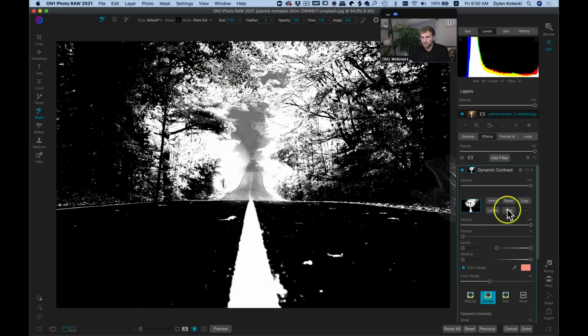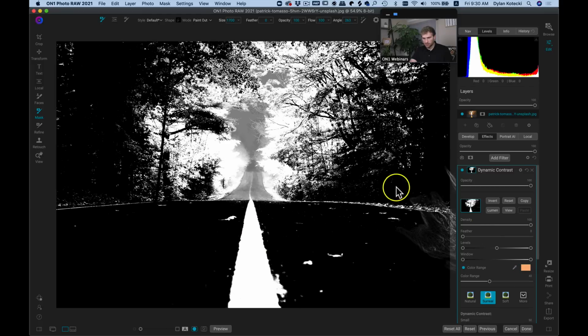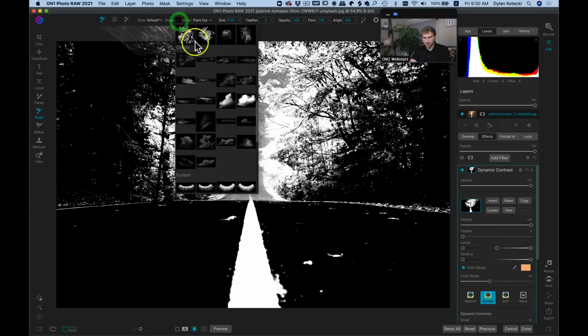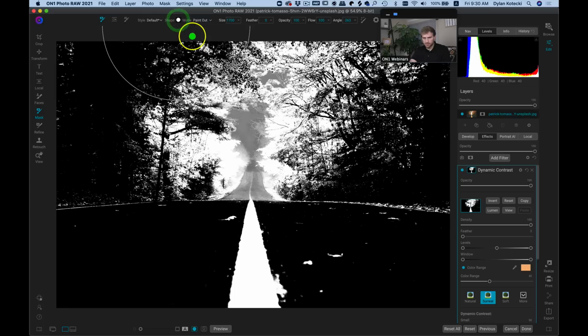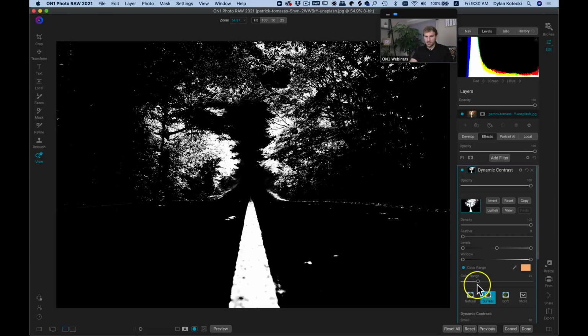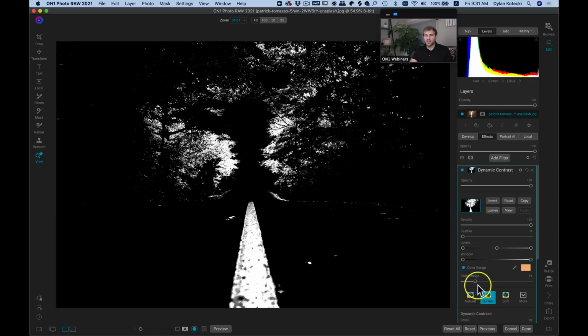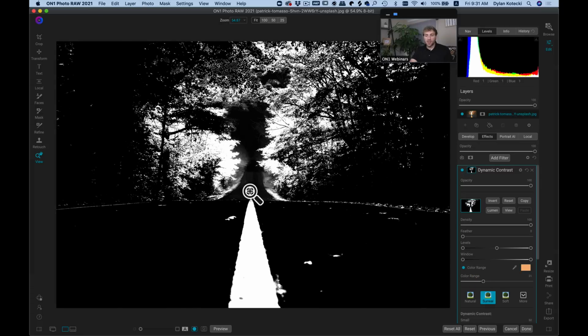And I'll view this, and whenever I choose a color range mask, it's going to basically mask the entirety of my shot and find any of those colors that I pick. So if I click on this color and I drop it on this orange here, it's even choosing that color right there, right? But if I pull back on this color range, the more I pull back, it's just removing the color from the entire photograph.